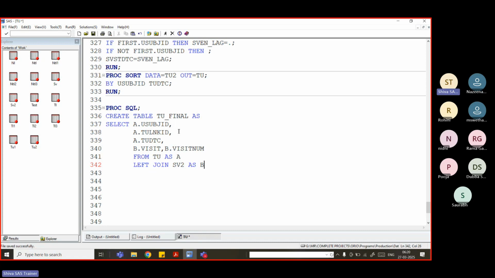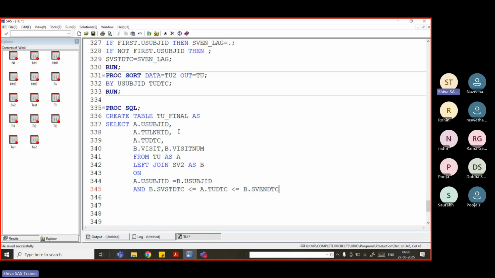Okay. So on A data set, USUBJID equal to B data set USUBJID, and B data set SVSTDTC should be between A data set TUDTC and B data set SVENDTC.